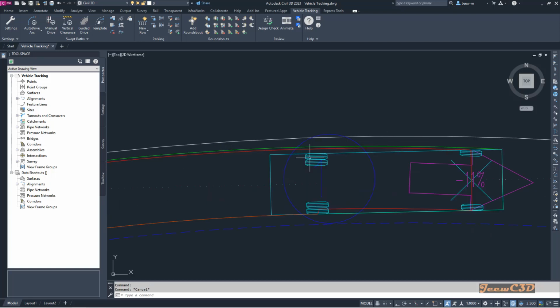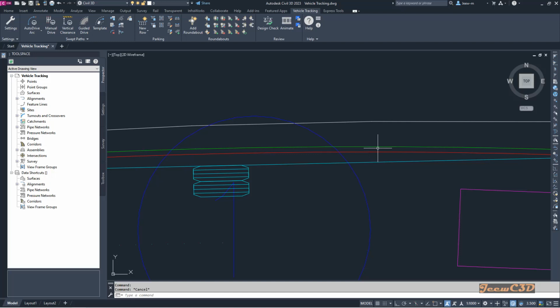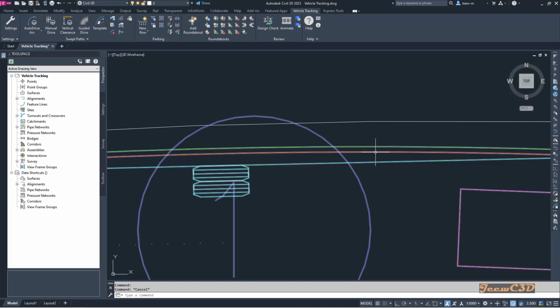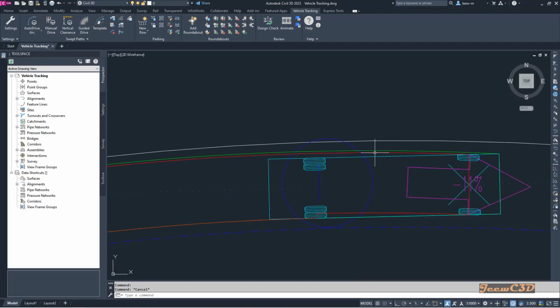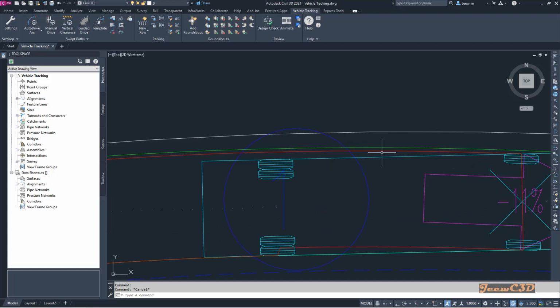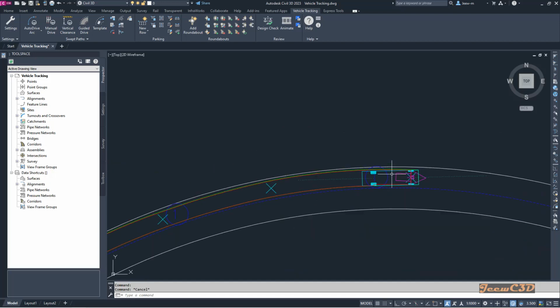Especially, you have the vehicle here, and this green line represents the body of the vehicle, and this red line represents the chassis of the vehicle. So you do not need to confuse these two lines, because some of us think that these are the tire parts. That is not the case. This is the vehicle body, the green line, and the red line is the path of the vehicle chassis.